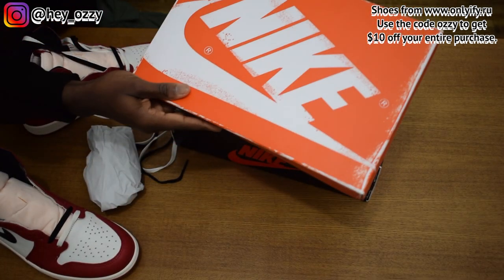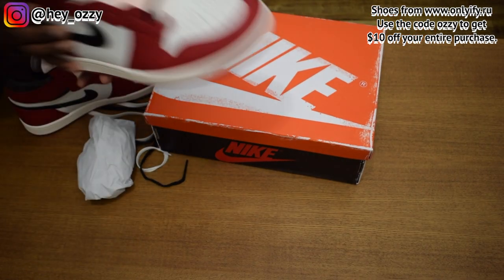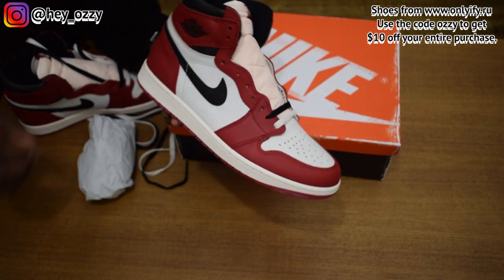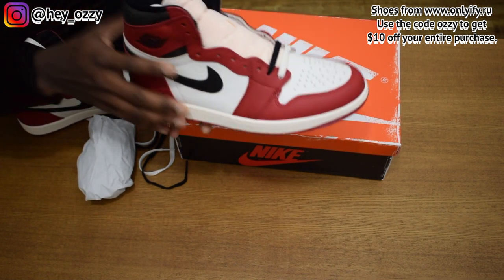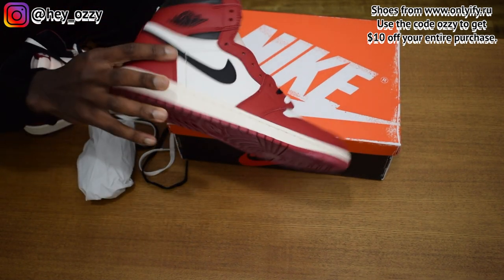They really went all out on the quality for these shoes. I'm definitely a big fan. I think this is even better than a regular Air Jordan 1, because a lot of times people would buy the original pairs of the Chicagos just so they could have the vintage look. Now they're selling you the shoe with the vintage look built in, but brand new — so you don't have to worry about the soles falling apart. They're still very wearable.